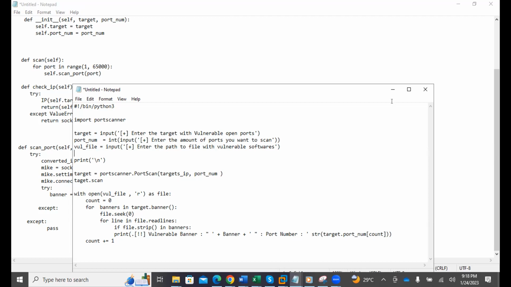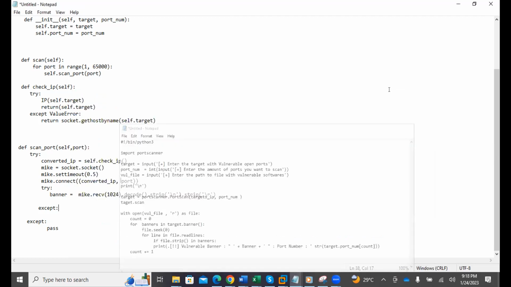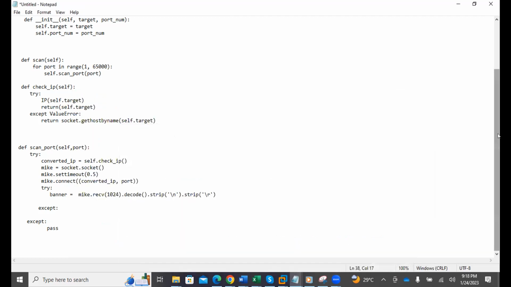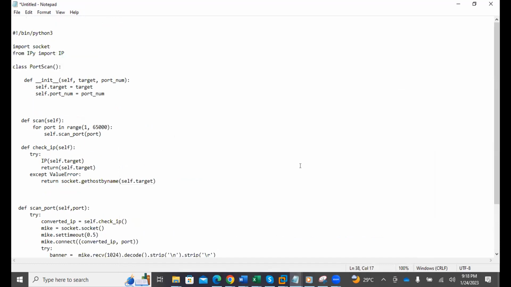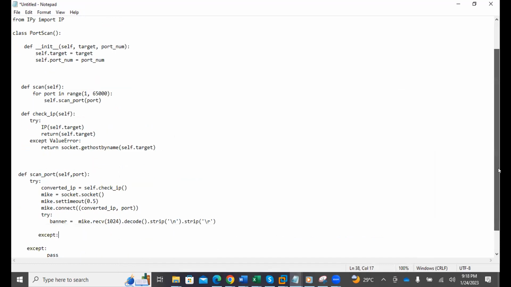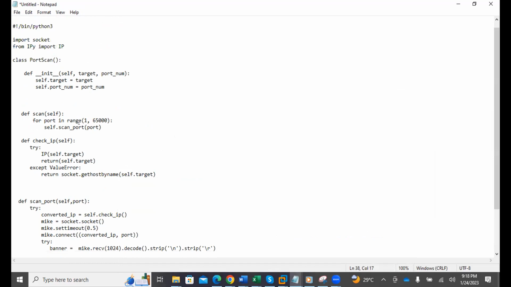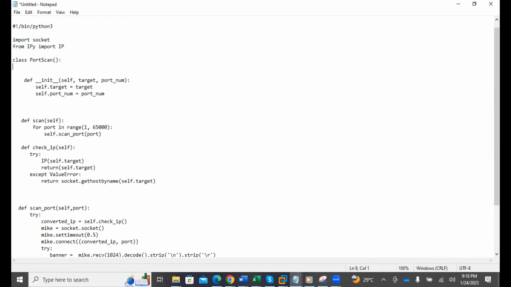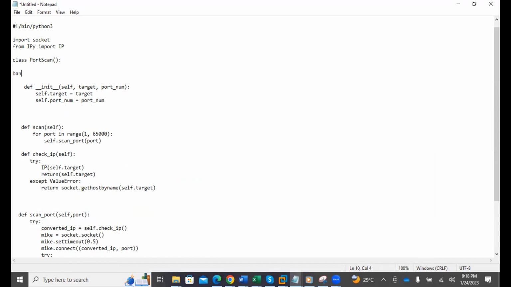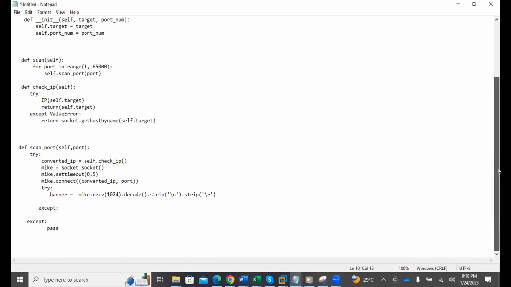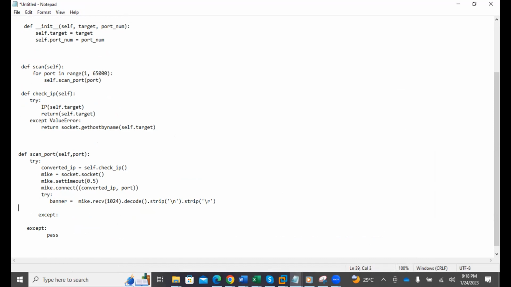Now, having said that, we go back and actually create. We only have a scenario where you can append one banner. So you need to append multiple banners. You do that: banners is equal to a list. Do you get it? So we need to write a statement that will make it append multiple banners.